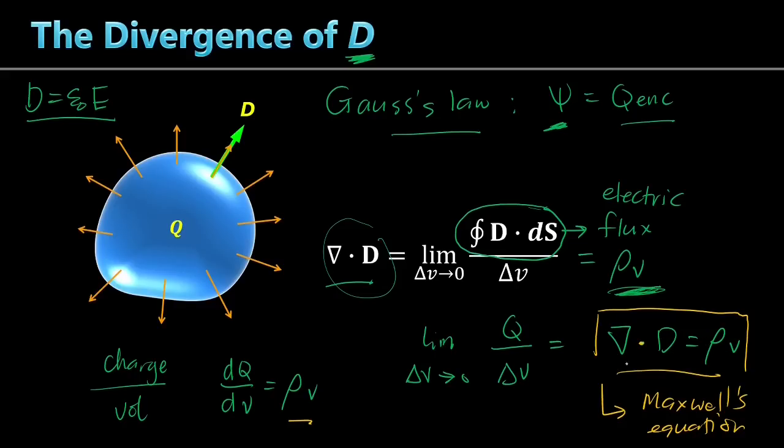At itong equation na ito, yan ay Gauss's law din, no? Ito ang Maxwell's equation ng Gauss's law. So ngayon, paano natin ito i-derive formally? Hindi by means of inspection, kasi dito by inspection lang yung ginamit natin eh. Kailangan muna nating matutunan yung isang napaka-relevant at important at useful na concept, lalo na dito sa Gauss's law. Yun ang concept na tinatawag na Divergence Theorem. At ide-derive natin itong equation na ito gamit ang Divergence Theorem.